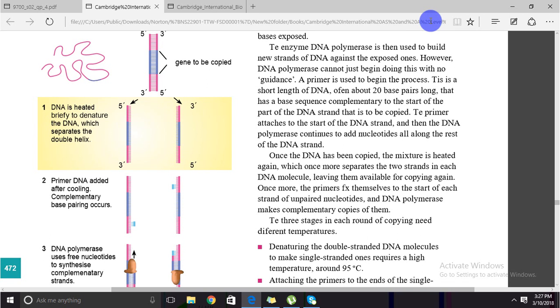And what is a primer? A primer is basically a short length of DNA, often about 20 base pairs long, and it has a base sequence that is complementary to the start of the part of the DNA that we want copied. And why do we need to add these primers? It's because the DNA replication process by DNA polymerase cannot begin without any sort of guidance. So the primer is basically telling the DNA polymerase to come and do its job right over here. And this is the annealing process.